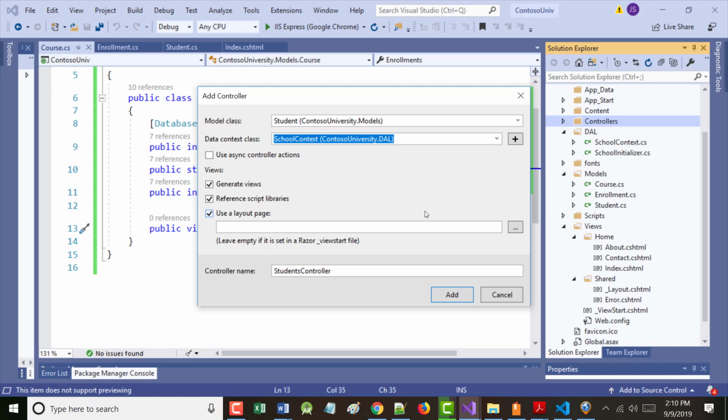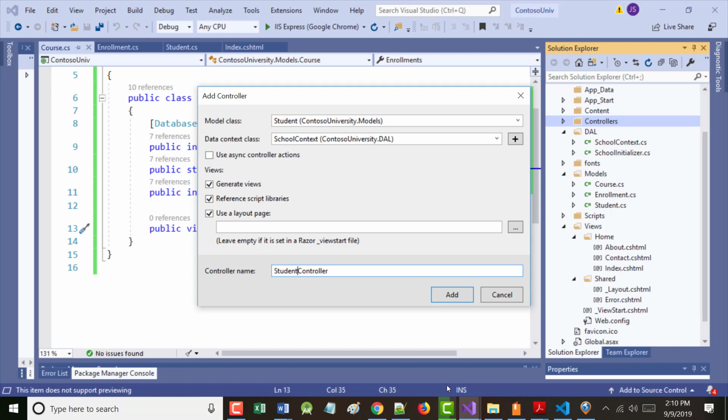Only one in there, which makes it easier. For the controller name, they ask you to singularize it and not call it students controller, but student controller. And then they say you can leave all the defaults for generate views, referencing script library, using a layout page.